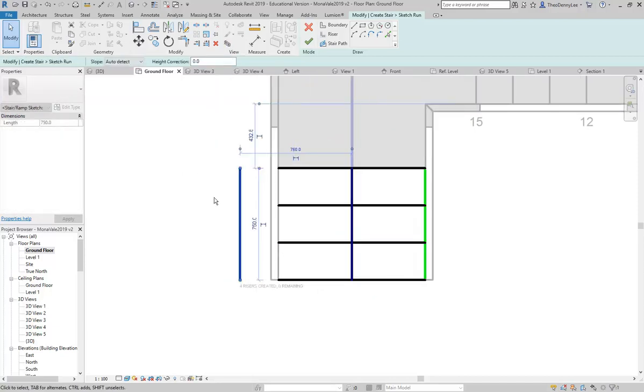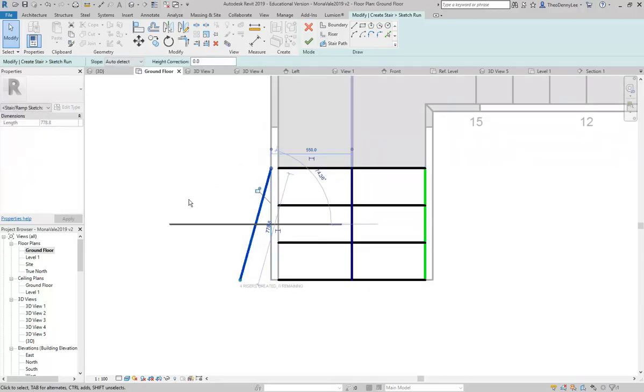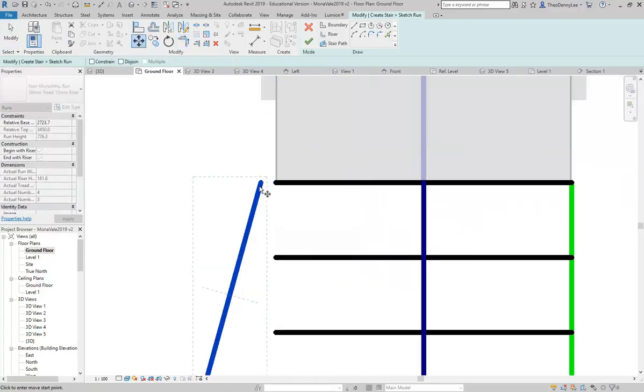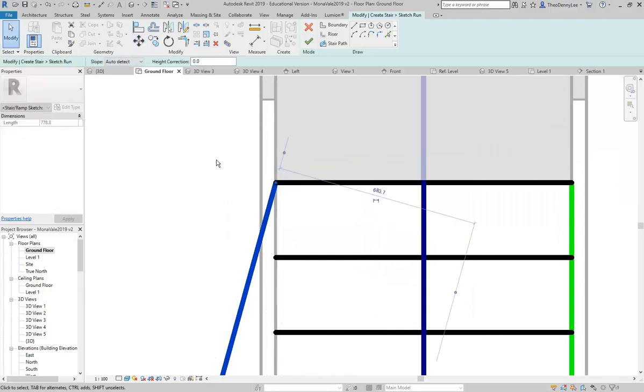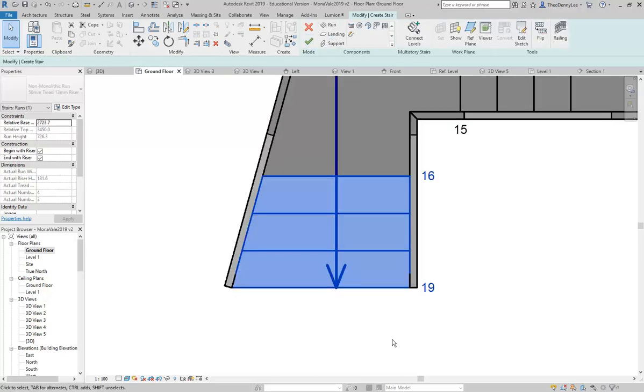So I can move this across, and then if I want it to be an angle, it'll do something like that. And there's a nice thing with stairs. It doesn't force you to connect all of the lines, like a lot of other things in Revit. As long as you can connect the outside, so it's a closed shape on the outside, it doesn't matter if these risers don't extend. When you finish it, it'll do that for you.